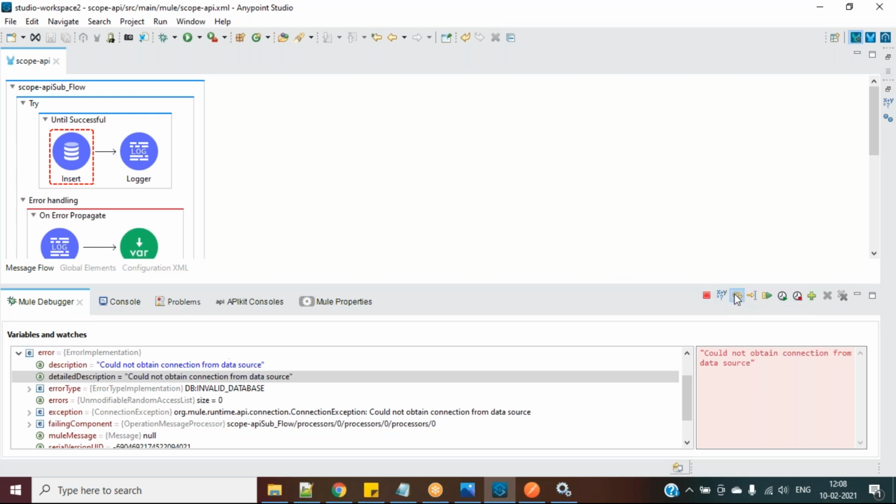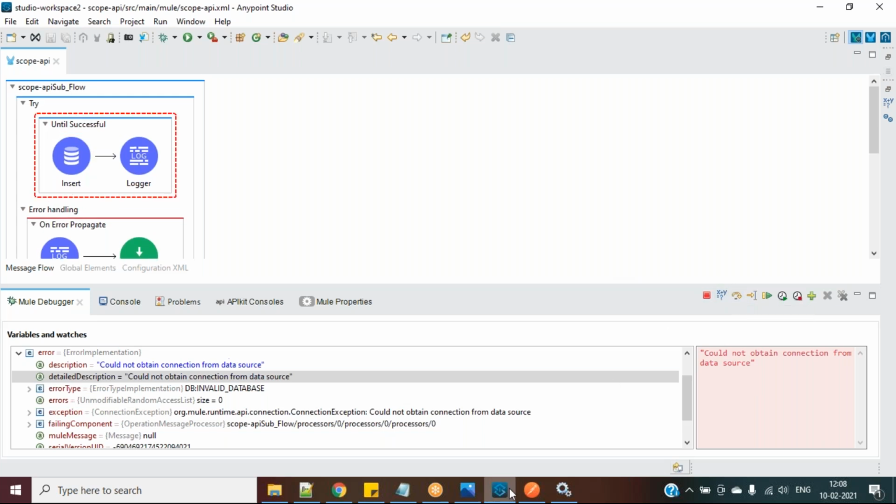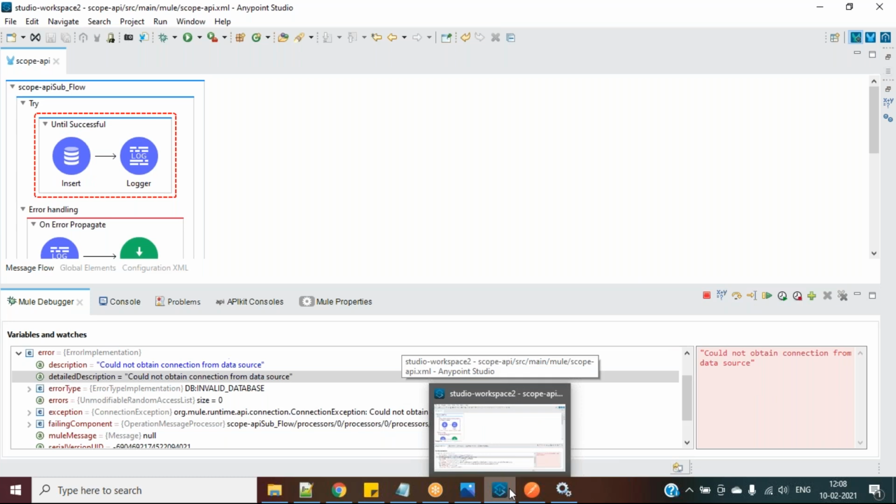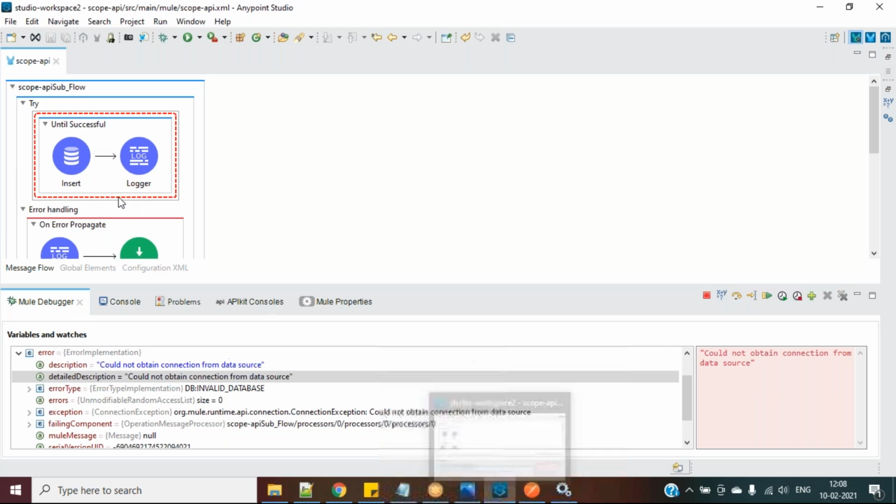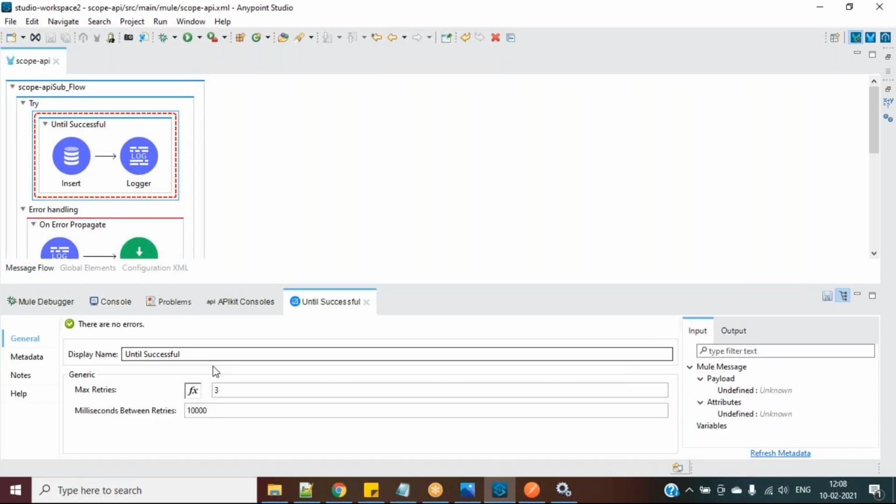But in real-time integrations, when I say real-time integrations, our APIs, right? If at all we are going with the API approach, if you keep a large amount of milliseconds gap here, like here you are trying 3 times, but you are giving this much amount of time. In that case, what will happen is our REST API timeout exception will come to the users. So in that case, you have to use much less time for retrying. Like you have to just give 3 to 4 milliseconds, and it will just try for 3 to 4 times.